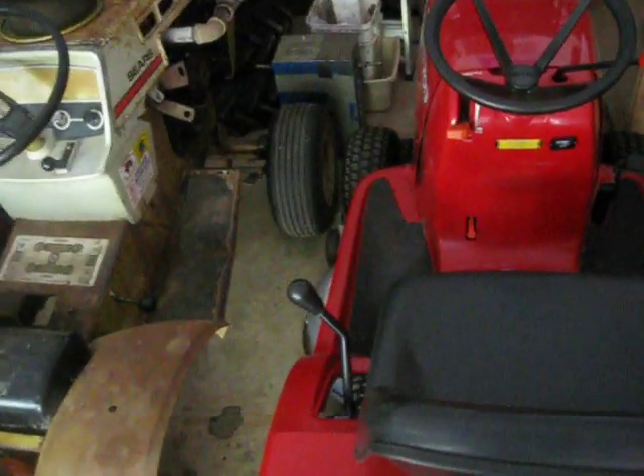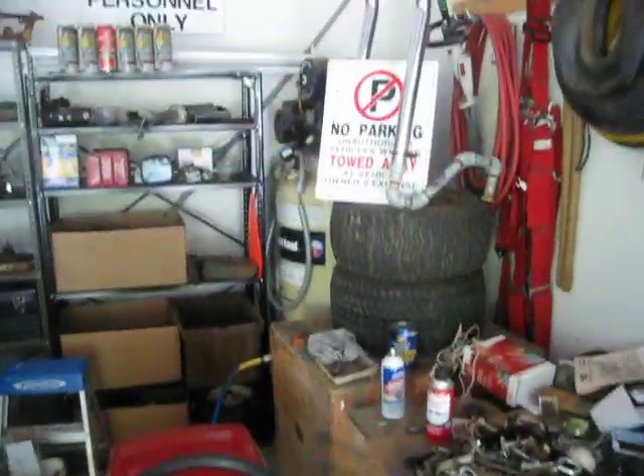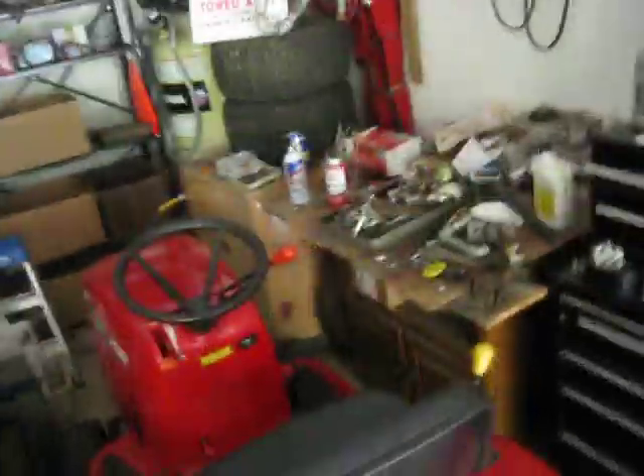I haven't really been out here that often lately because I've been really busy. Got a new sign - no parking, unauthorized vehicle will be towed away at owner's expense. That was pretty cool. I've got some other signs up, I've got another Craftsman sign - it's on top of those rims over there. The shop is progressing I suppose.